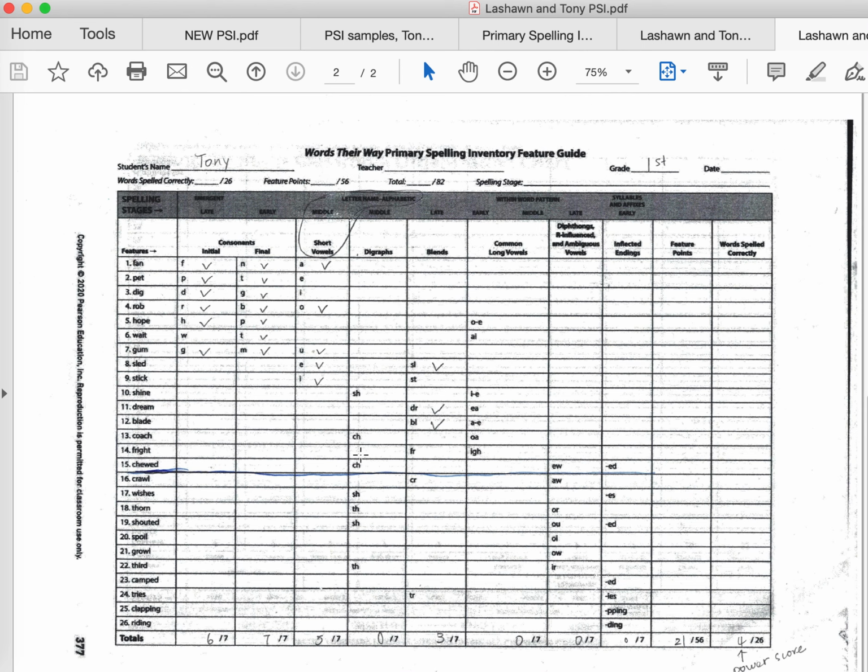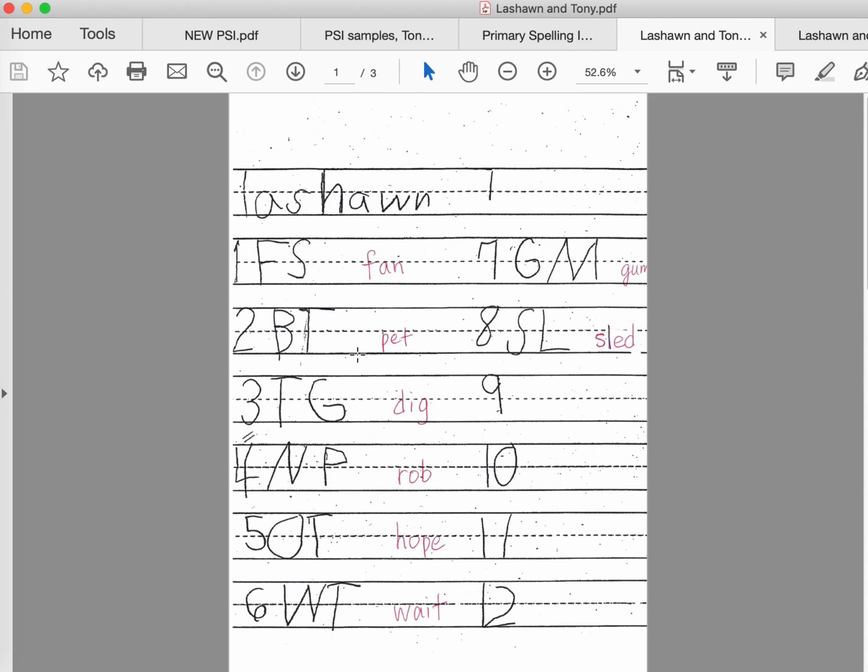Make a note in your Words Their Way text at the bottom of page 32 or onto page 34 about how to score common spelling confusions. In general, letter reversals are not counted as errors, but these are typically evident in lowercase letters. In LaShawn's case, because he spelled dig as BT, let's take a look at that.